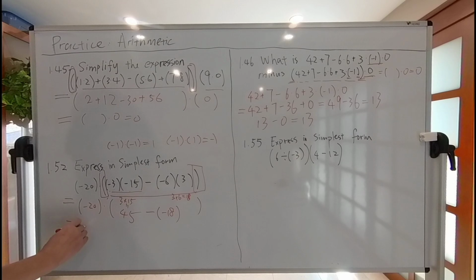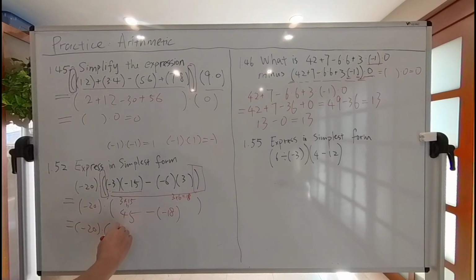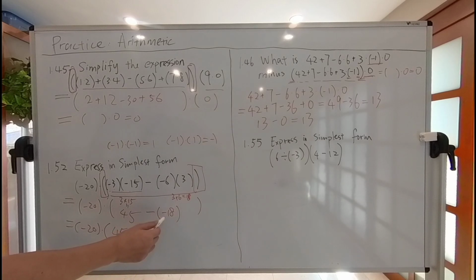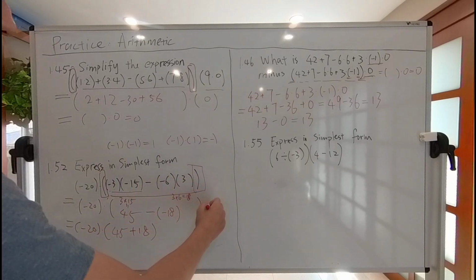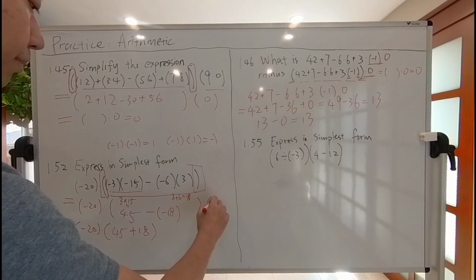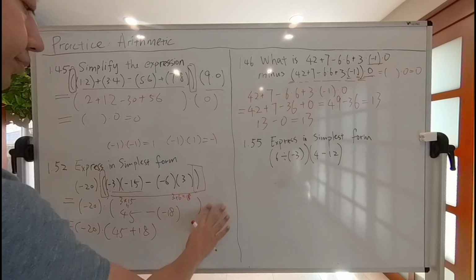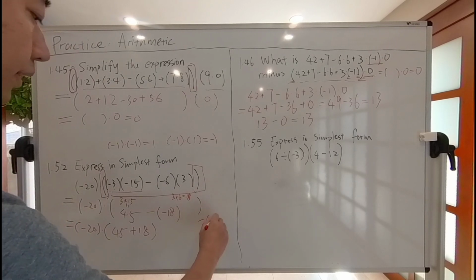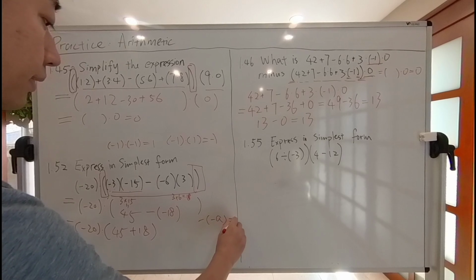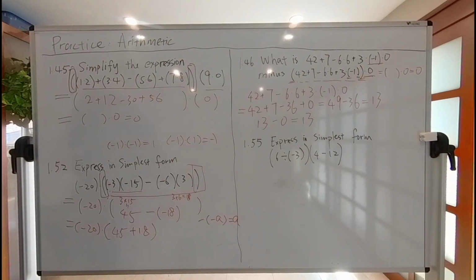And then I'm going to write one more step to simplify this. 45 minus a minus 18 is equivalent to plus 18, because you are subtracting the negation of 18, which is equivalent to adding the number 18 itself. Remember this relation: the negation of a negation is the number itself, right?